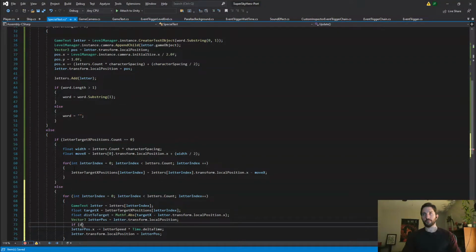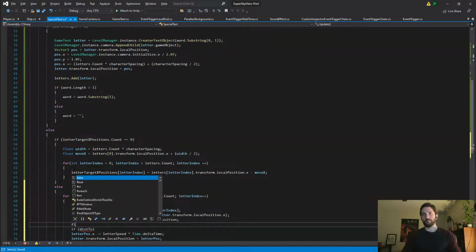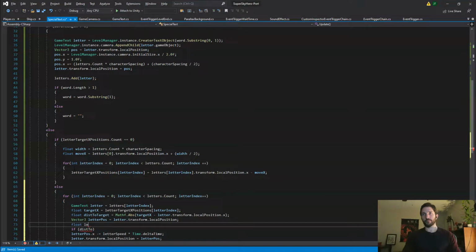That is, if distance to, hold on. Move amount is this.